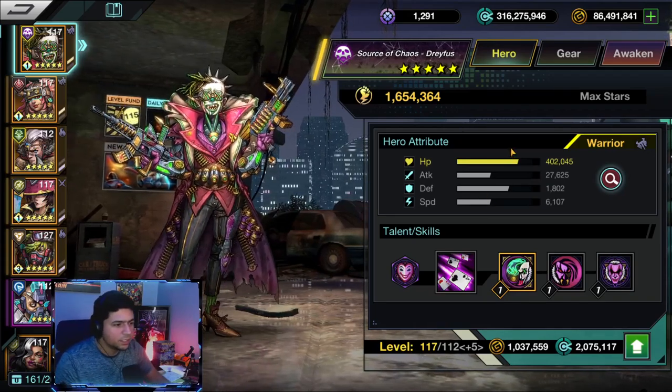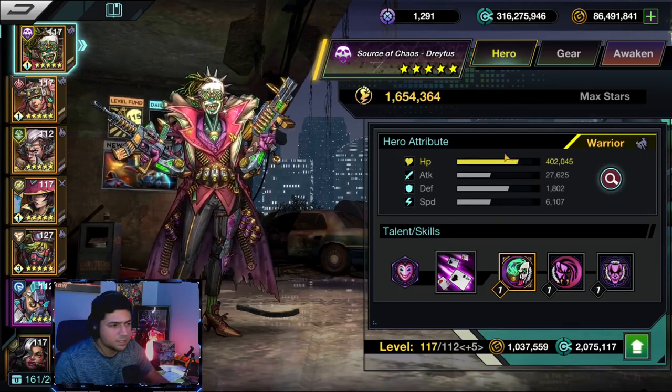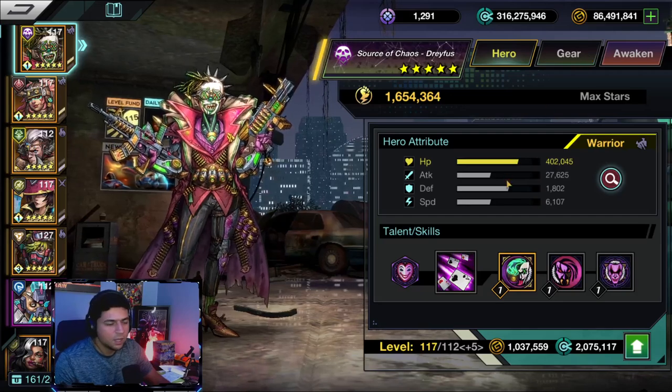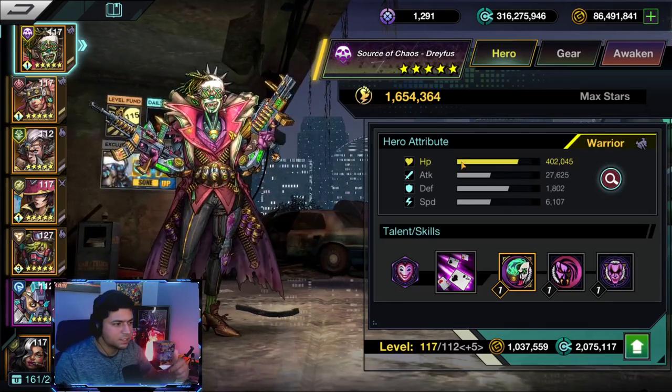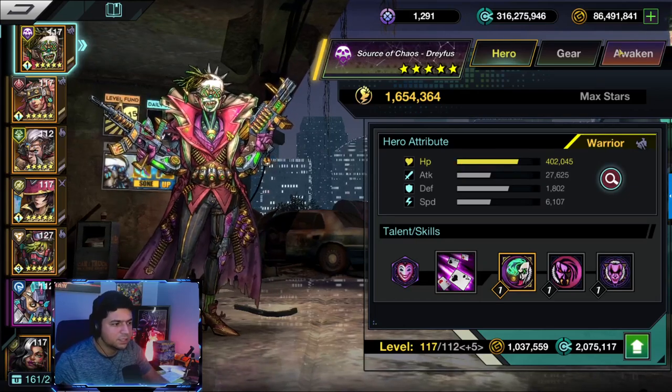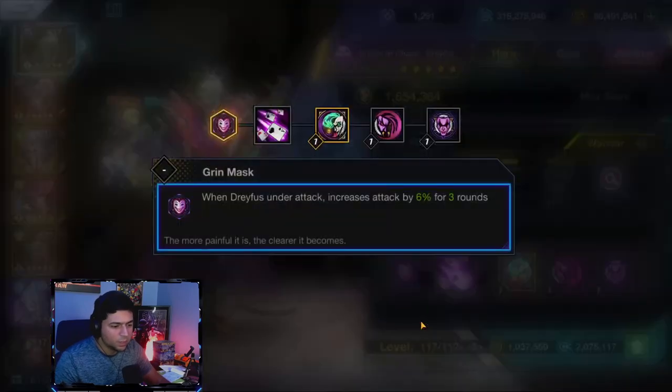But what we're going to do is go through his skills, what enhance routes to take. We're going to go through his gear, what gear to prioritize on him, what exclusive weapons to prioritize, and what to prioritize as far as the awakening skills go. So first, let's start off with his passive.